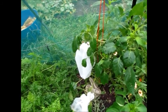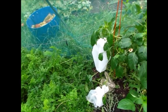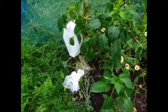I eat them even if they are hit by fruit fly. You just get them when there's a little black spot on the outside, cut around that, no maggots are hatched, and still tastes fine. But it is also nice to have fruit that's not hit. So that's another big one.